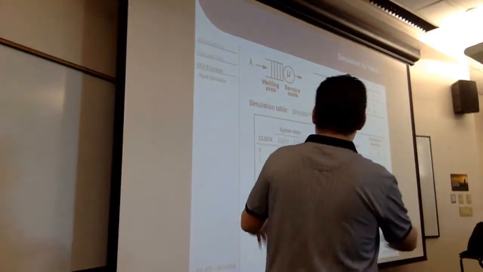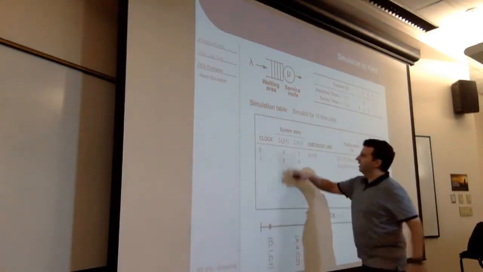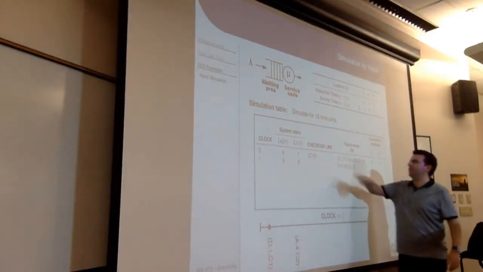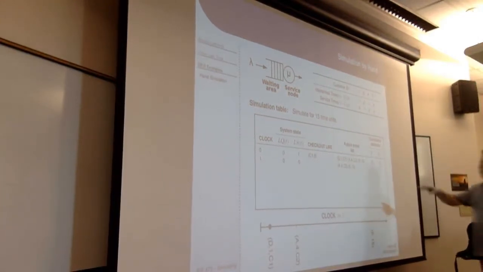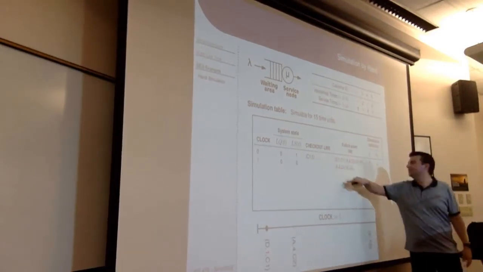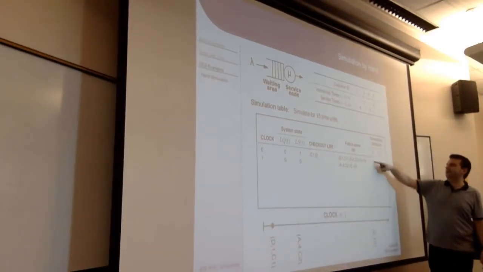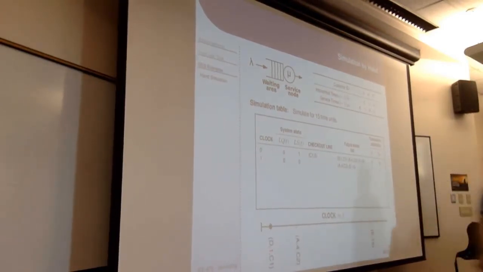So after all of that, I jump to my next clock here, and I see I'm at clock 1. Both of these are 0. There's nobody in the checkout line, which means the server is now idle. And the server will be idle until the next event, which is an arrival. And so here are these 2 stats here. So S got incremented to 1, and ND got incremented to 1 as well.